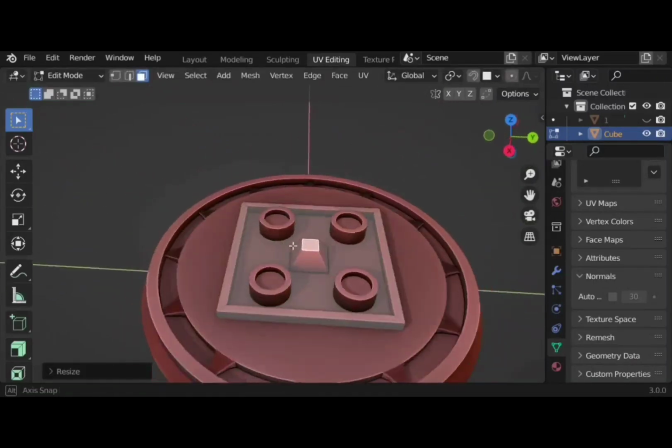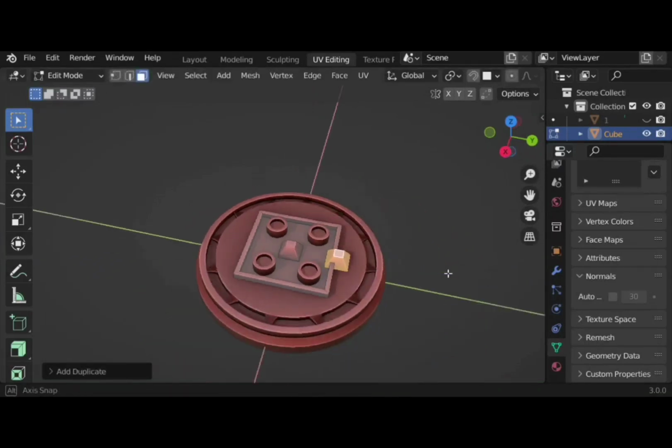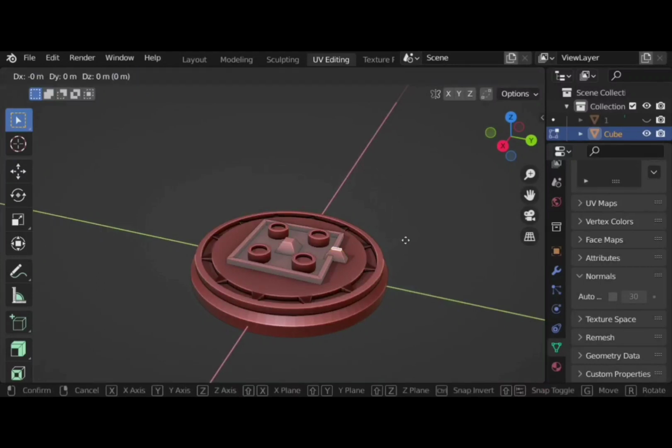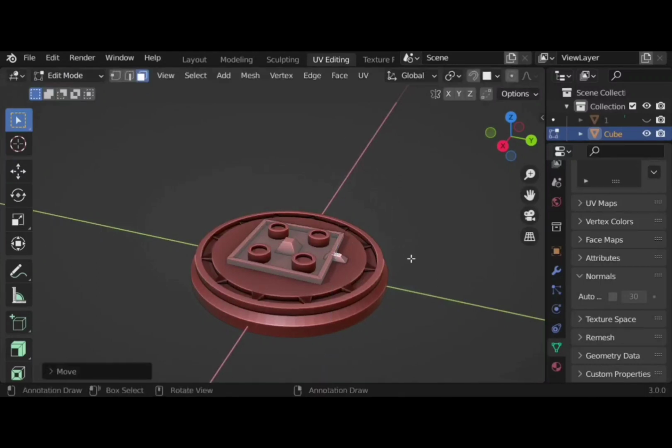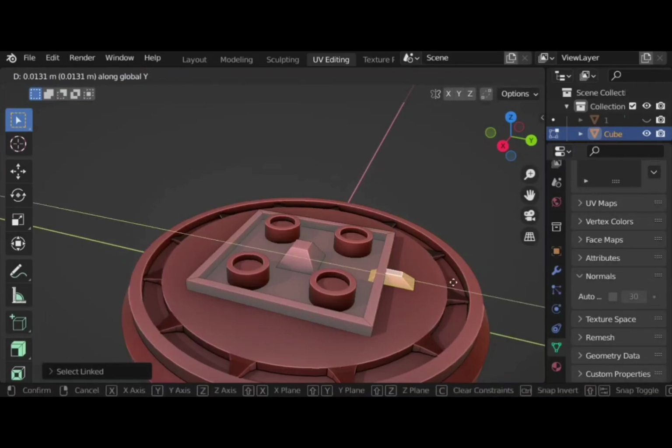So let's just duplicate this center thing. I'm going to do Shift D, and place it somewhere here, and scale it down in the x-axis and move it down just a little bit with G and Z. Okay, let me arrange it in a way that it won't look odd. I can even further move it up.